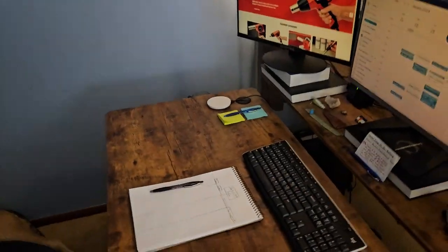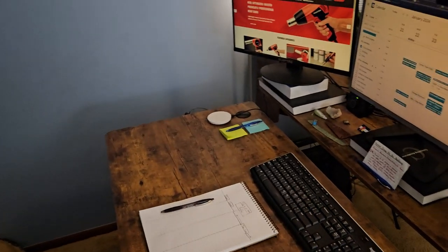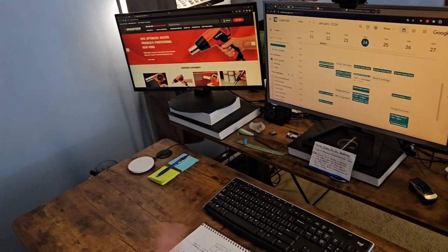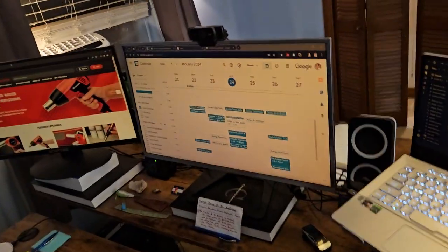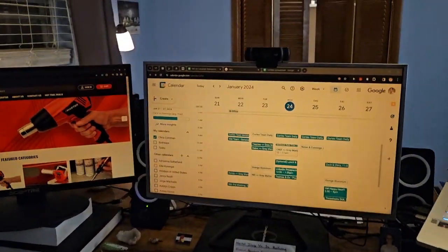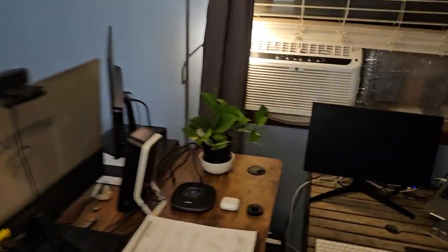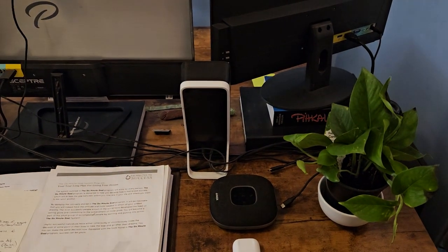And the other, I'd say the most important aspect of this entire setup would be just the standing desk in general, or these desks, how wide they are and how much deep space they have. And it really feels like it makes the experience in working here more immersive, and I like the way it looks. Additionally, you can see maybe on the left side here above is a plant, and having a plant in the room, if you can, I feel it really adds a little piece of serenity.